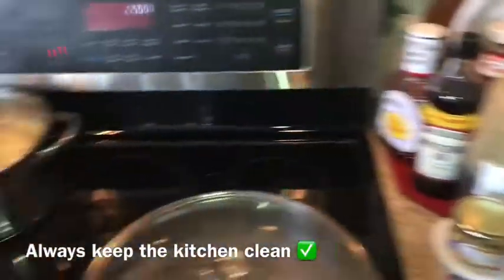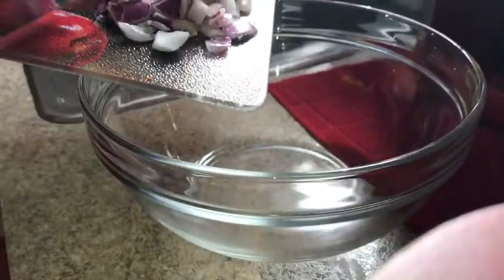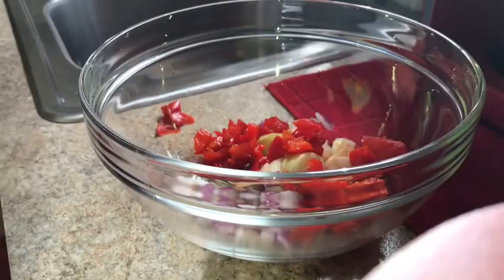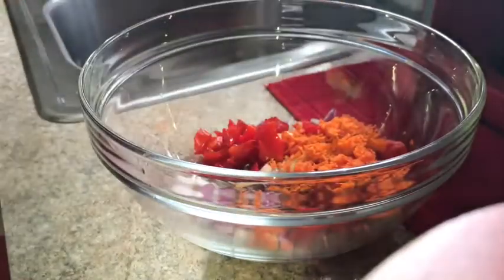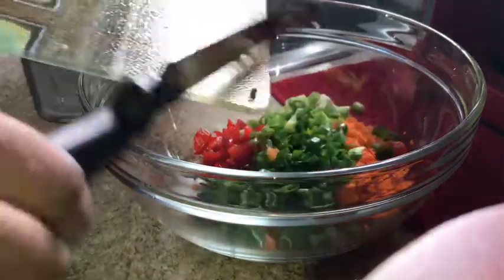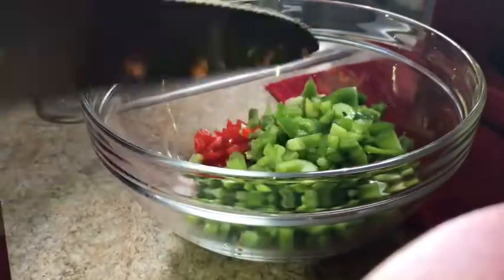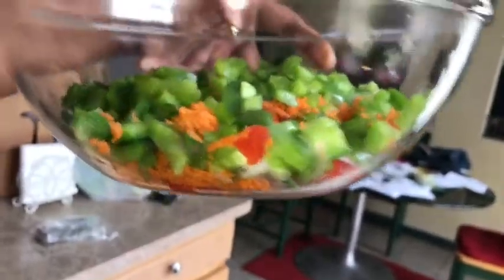Cooks always have their kitchen clean, remember that. You gotta clean as you go. Veggies we'll be using. We'll have to season that up. As you can see, it looks good.